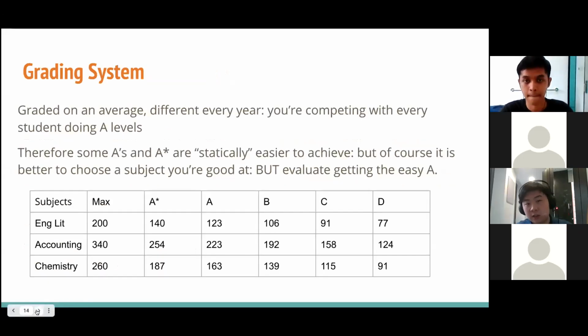All right. So one big important part I like to stress as well is the grading system. A-levels is very nice in the fact that you can either choose 3 or 4 subjects, and most of the time when you apply to university, you just need 3. Sometimes you want to go to the best, but you understand that you have a few subjects that you're going to do really well in, and a few subjects that you would rather get just the A instead of the A star. You know what I mean?